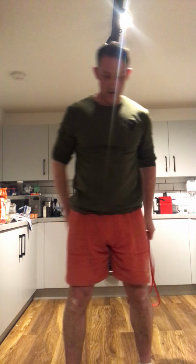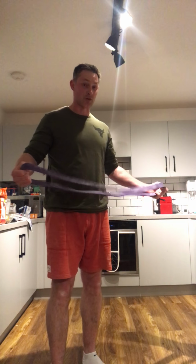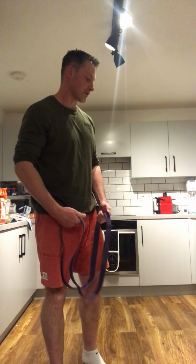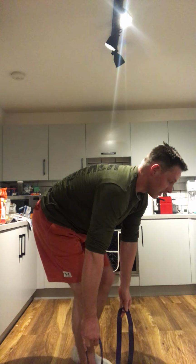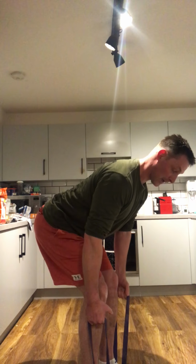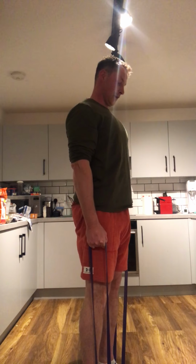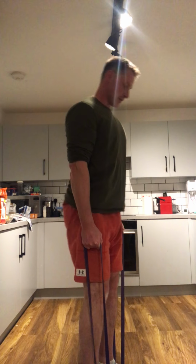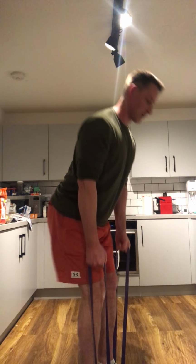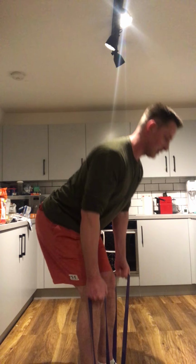Time. So relax there. Shake your arms out a little bit if you need it. If you're using a heavier band, just make sure you anchor it correctly, give a good solid tight hold of it, and you're ready to go. Now, so with the hinge, make sure your back stays flat, drive tall, keep your arms long, and just run through the reps. Try and keep them nice and smooth. Drive your hips through hard at the top.